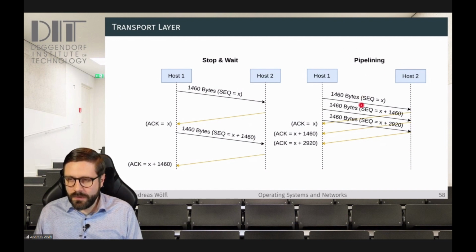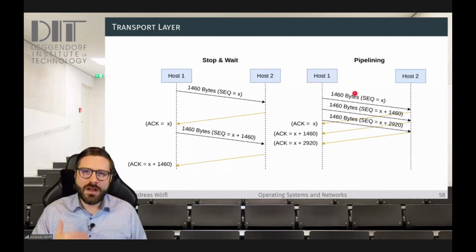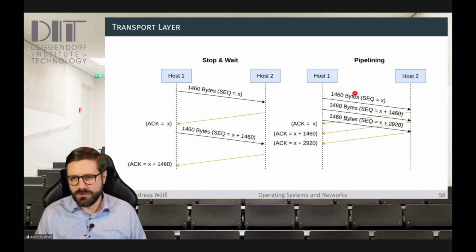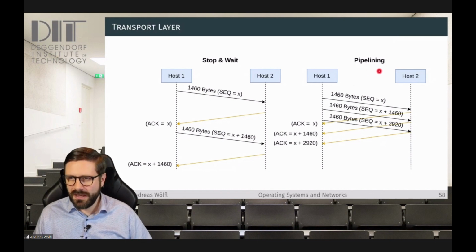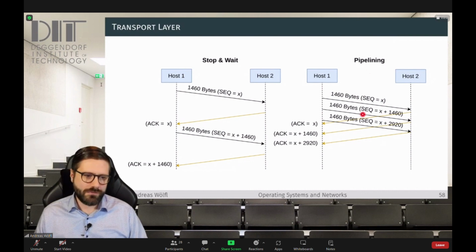to work so well that the sender can continuously send and never has to wait for any acknowledgements. This is the goal. The goal is to send the packets at full speed to reach the full bandwidth of the transmission medium. And this works if we have a large enough degree of pipelining and the acknowledgements can come back quick enough.